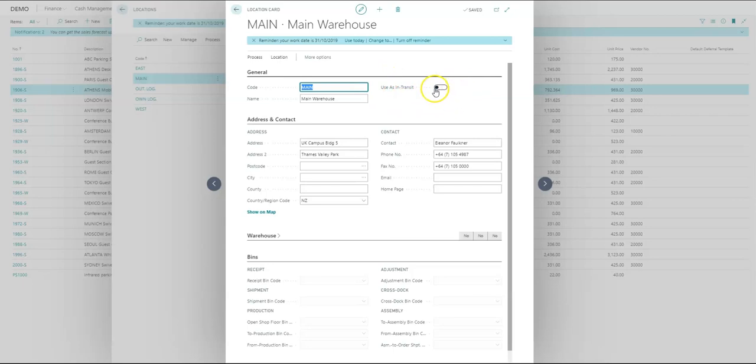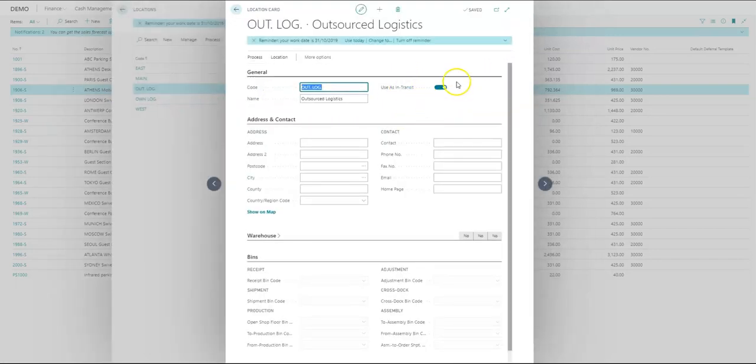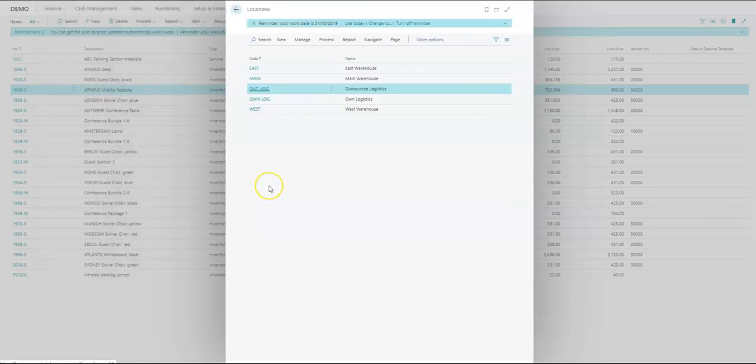In this case it's unchecked. However, if I go to one of these logistic locations, you can see it is actually used as an in-transit location. And what that means is I can't actually use these in-transit locations as physical locations. I can't transfer in or out of them. I can merely use them as in-transit locations between 2 physical locations.